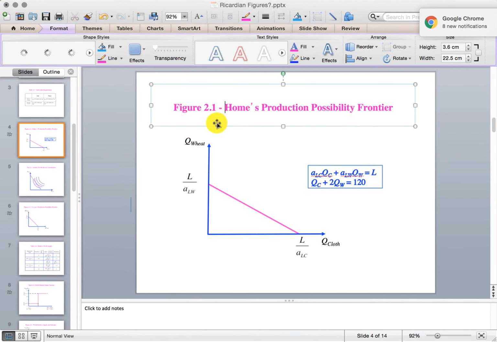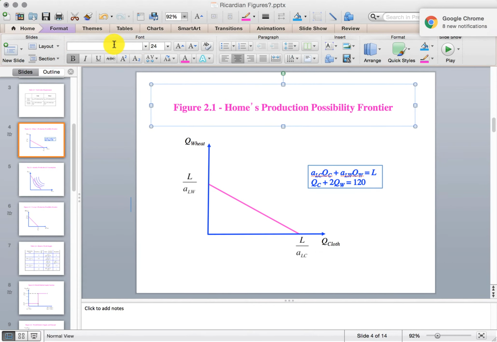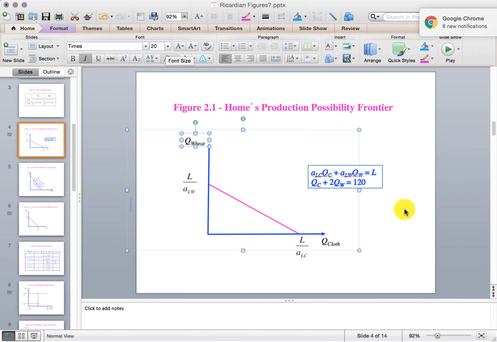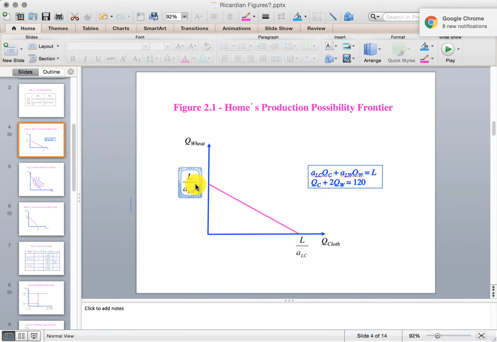purple. For the headings, it's Times New Roman. So the text for everything that might be on the slide is Times New Roman, but for the heading, it is 24. Sorry, not Times New Roman, I'm just using Times. I think there's a small difference, Times 24, and for the headings of these axes, it is going to be Times 20. Now these ones I have used insert objects, and I have put the equation down.